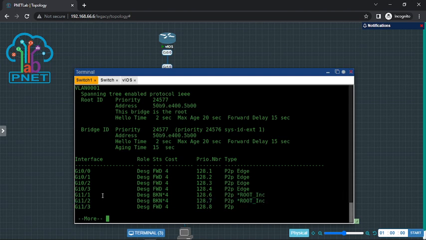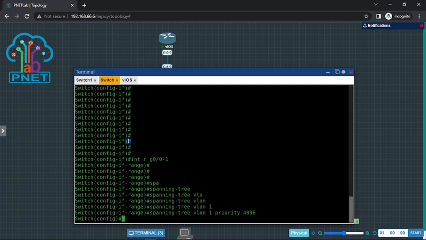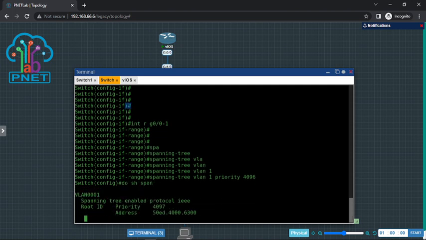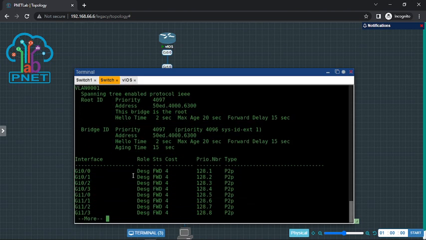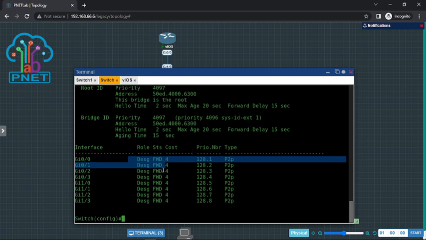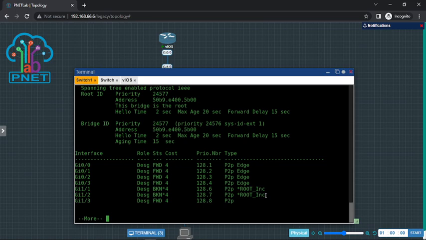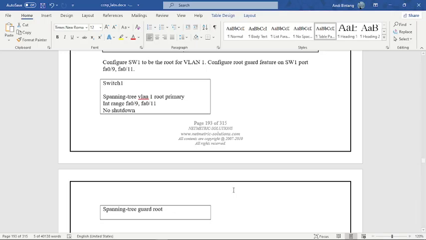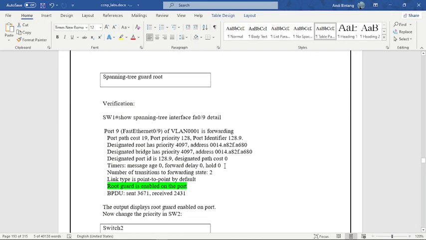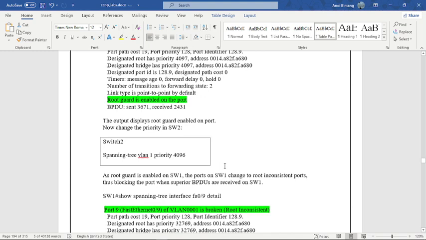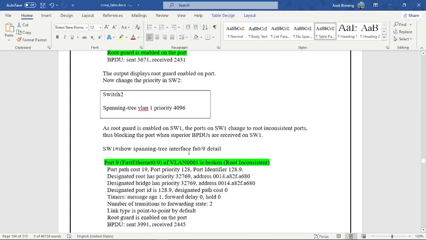Okay, we see in here show spanning tree. It will be like this. Spanning tree root guard is enabled. If we change the VLAN, so spanning tree detail is broken, root inconsistent.